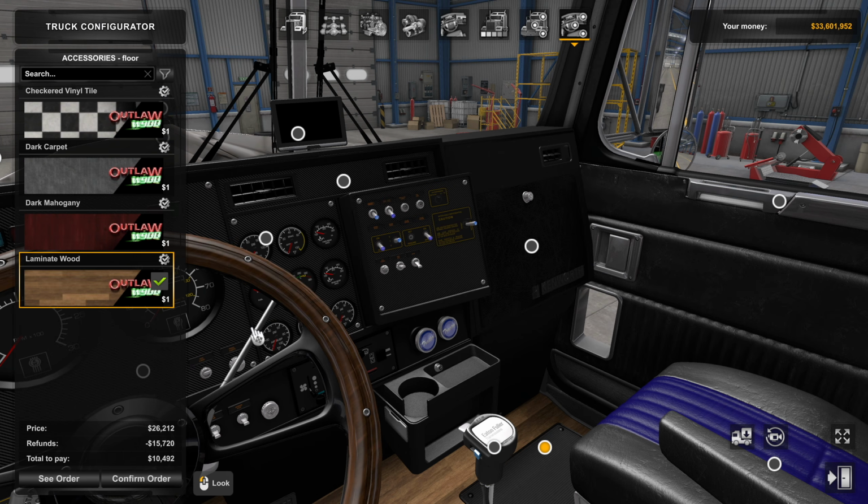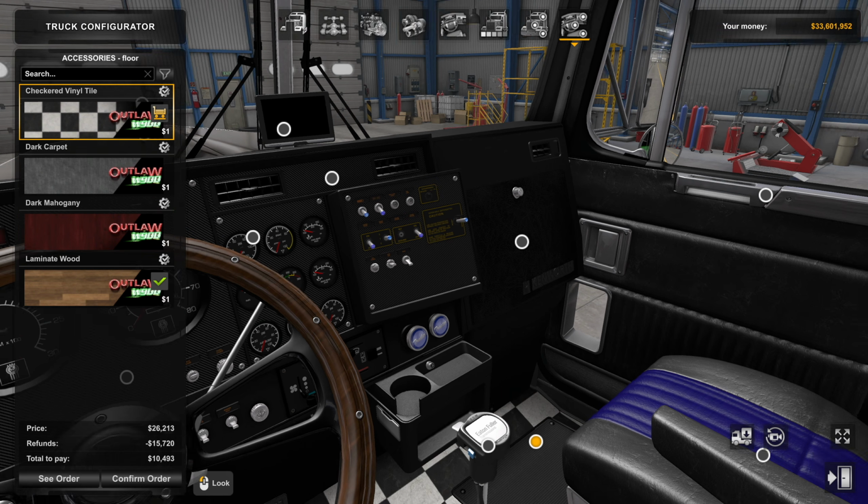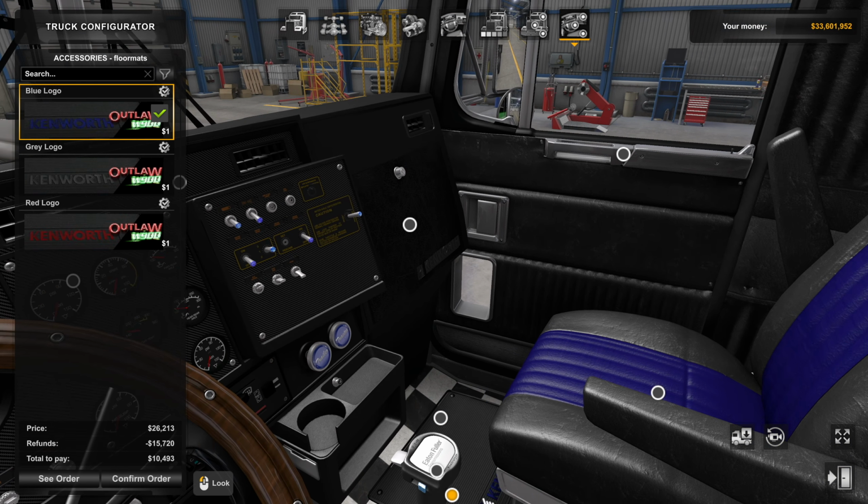You can change out your floor. So I'm going with a laminate floor most likely. You can go mahogany, you can go dark carpet, and you can go vinyl tile. And there also is a change. It's kind of hard to see. But this mat down here, you can either have the blue logo, gray logo, or the red logo.